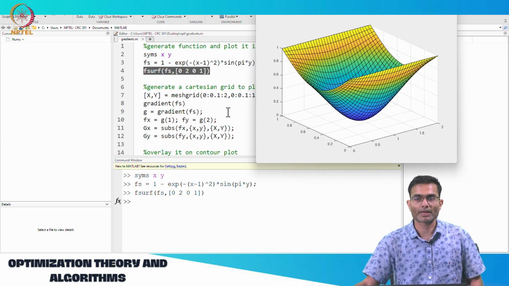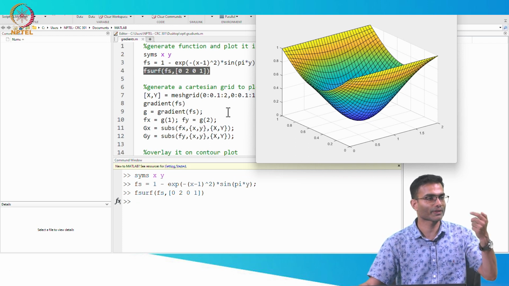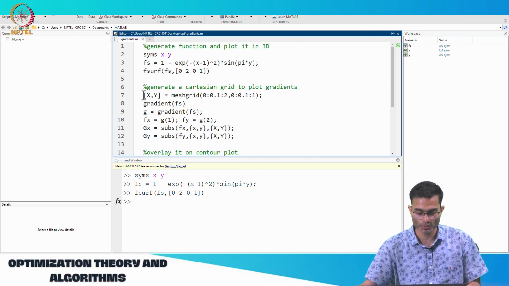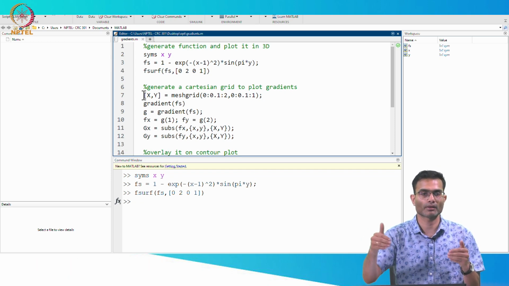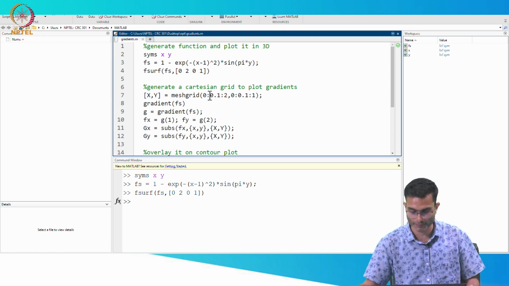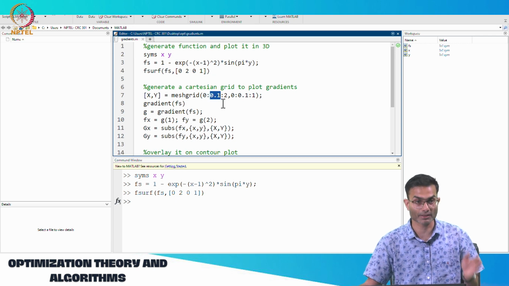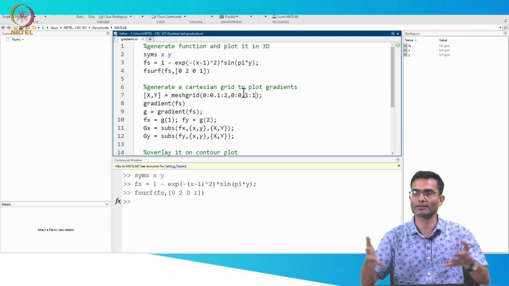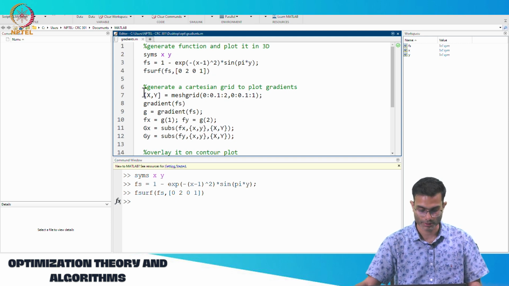Now what I want to do is visualize what gradients look like. We have spoken so much about gradients and descent directions and whether or not the function is decreasing in value. So the next thing I'm going to do is use a command called meshgrid. Meshgrid simply is going to make a set of points in the dimensions. Here I'm giving it two arguments, 0 to 2 in steps of 0.1, that's the x grid, and 0 to 1 in steps of 0.1, that's the y grid. So meshgrid with the range of x and y values is going to create an array of x and y values, and it is going to get stored in capital X, capital Y, right?